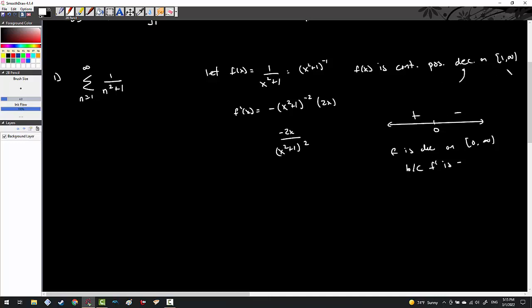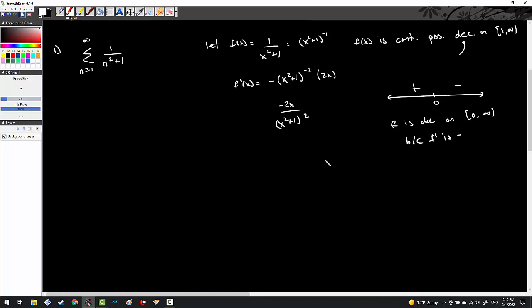So now that these have been established, I'm going to go ahead and initiate the integral test on this thing. So I'm going to say, all right, the integral from 1 to infinity of 1 over x squared plus 1 dx. But I'm going to just take the limit as n goes to infinity and do an improper integral on it. Well, what does that get me? Oops, that should be an n right there. That's going to get me tan inverse of x on the interval from 1 to n. Again, limit as n goes to infinity.